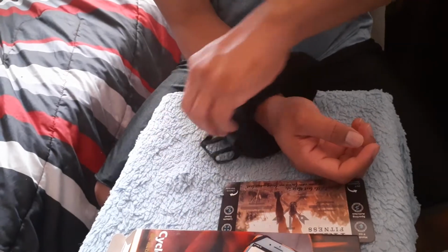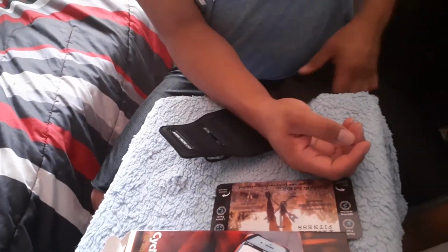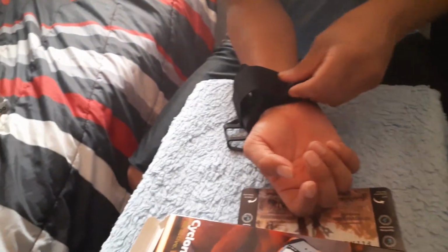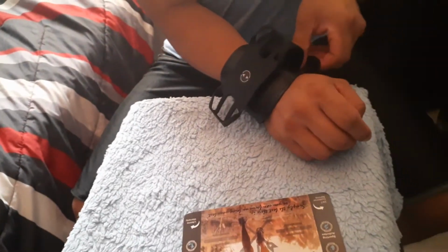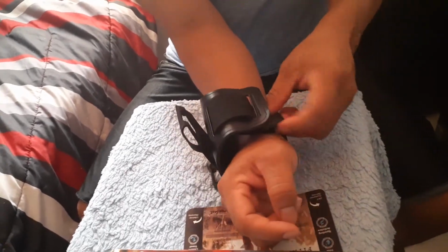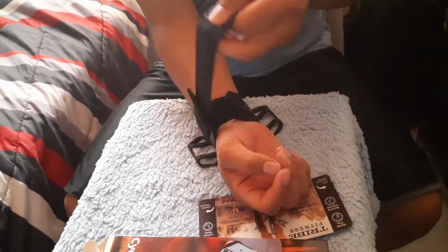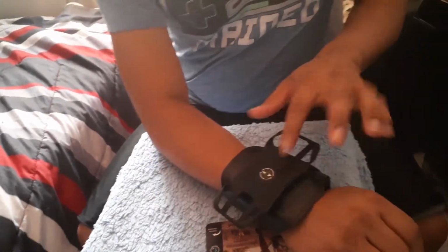Actually, let's put it on this one. I have a pretty big arm. Oh, jeez. Nice. Okay, maybe that's a bit too... Okay. Well, the point is, it goes something like this, and then your phone can fit right there.